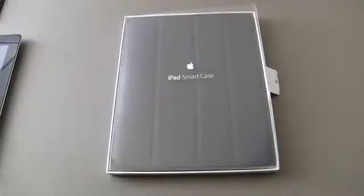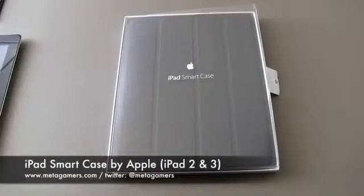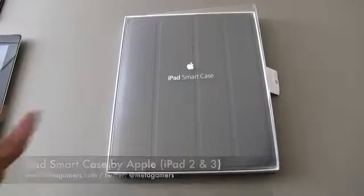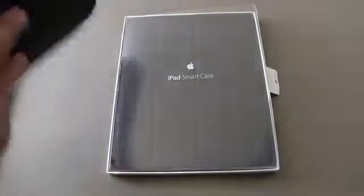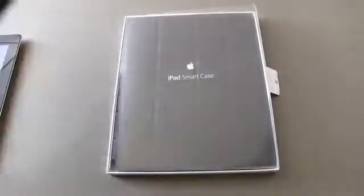Hey, what's going on? It's Rick from Metagamers, and Apple has finally released a new case for their iPad 2 and third generation iPad. Not sure if it's what I expected, but it's called the iPad Smart Case, and not to be confused with the smart cover that you see right here.